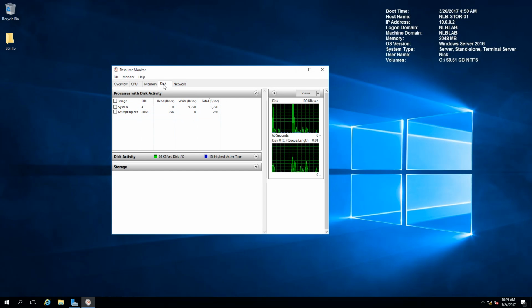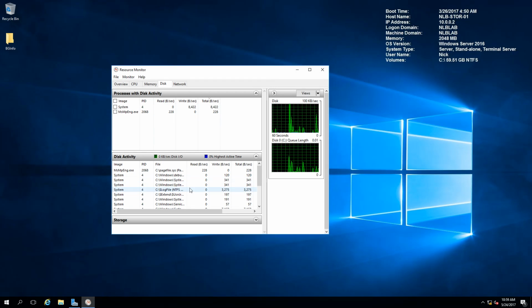The next tab is the Disk tab. This is the disk activity. I've seen a lot of issues in the past with disk usage. High usage can cause many problems on the system and slow performance, so a lot of users are complaining about this. So this is a great way for you to troubleshoot the input output on the disk and what is causing it. For example, a SQL server can cause high input and output, so this is another idea for you to troubleshoot, and this can be easily resolved if you have, for example, faster storage. So if this machine is on a slower storage and it needs better disk related performance, it's a good idea to migrate it to a better, faster storage, even SSDs, for example.